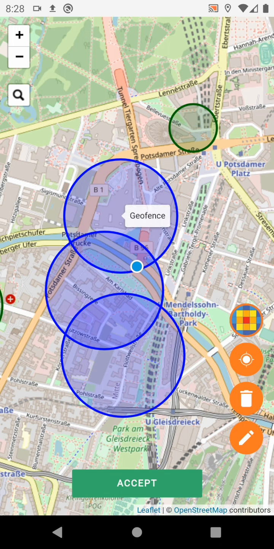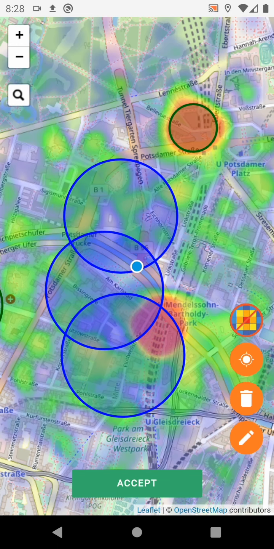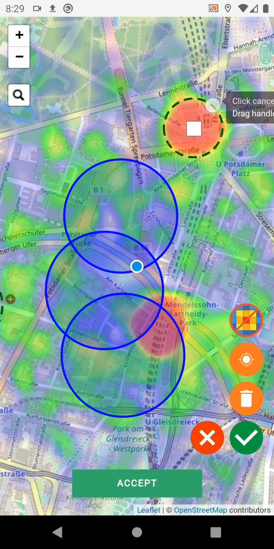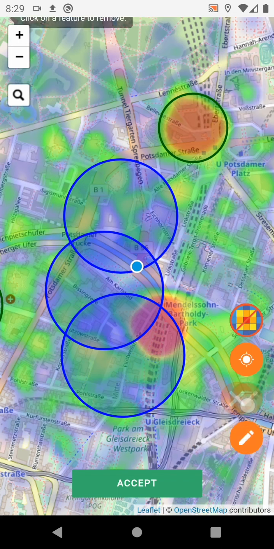Tap on Sharing Region Recommendations to see what circular sharing regions the Affinity app suggests you at the moment. The blue circles on the map are the sharing regions you have defined in the previous screen, and the green circles are the new suggested sharing regions. To see why the Affinity app suggests these circles, tap on the Heat Map button to reveal the pedestrian activity heat map. As you can see, the application suggests the circular sharing regions around the areas with high pedestrian activity. On the screen, you can also edit the suggested circular regions and delete them as well.